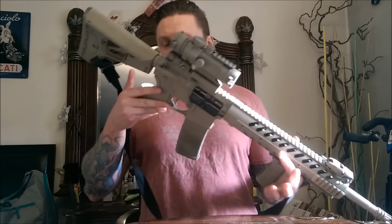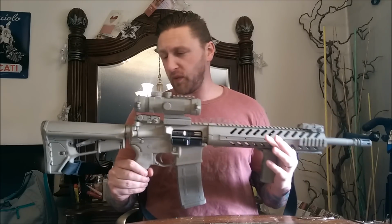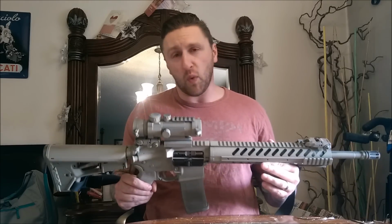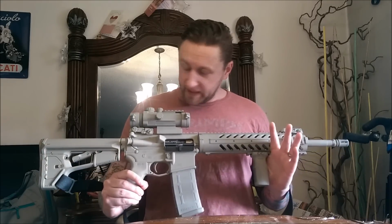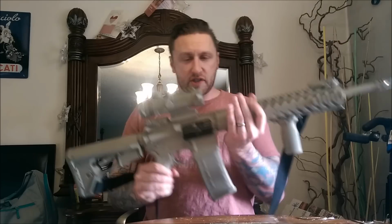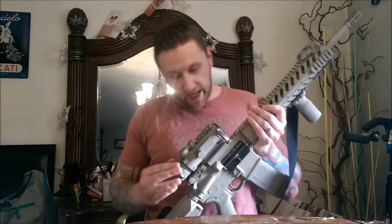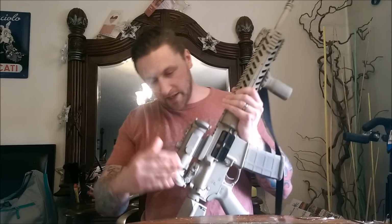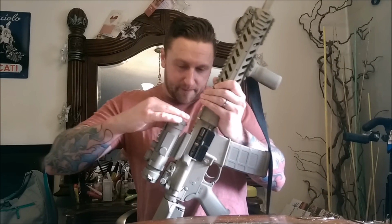The nice thing about this Krylon paint is it's basically dry to the touch within about 5 minutes, but you probably want to leave it sit for 10, 15, 20, or overnight if you want to, whatever. But that's really all there is to it. Everything works. I haven't done any damage to my optic. Everything looks good. The glass is still nice and crystal clear. That's all there really is to it.